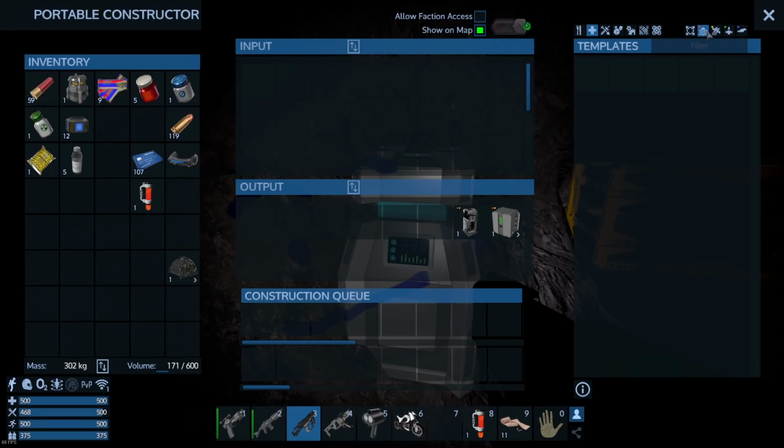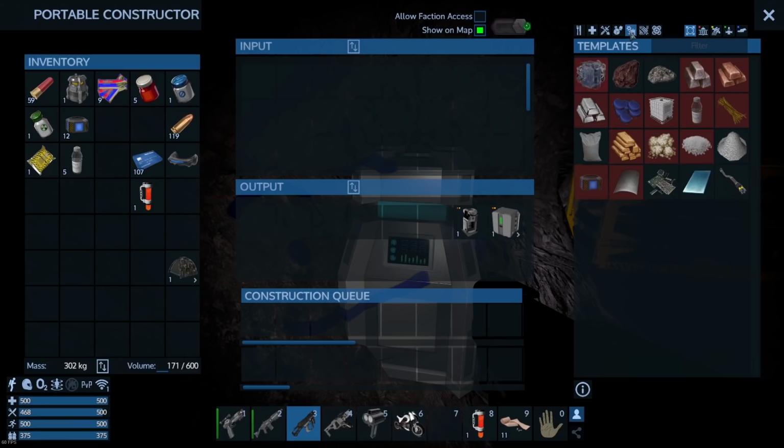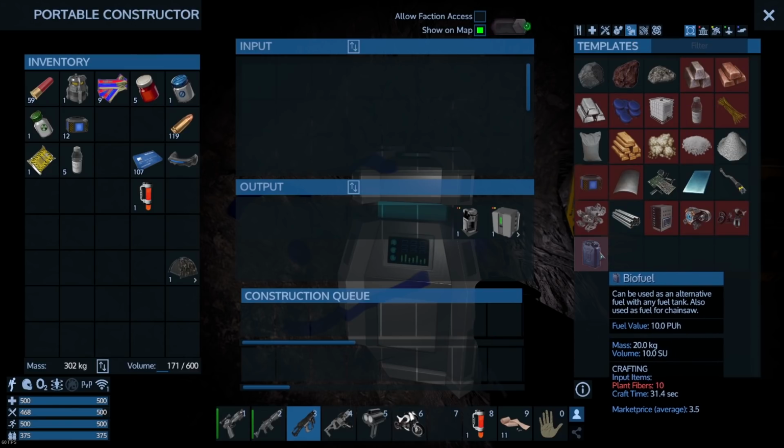I highlighted the base icon because I only want to make stuff that could be made in my base. But now it's not showing stuff because I have that highlighted. So you got to go back over here. All right. It should be here somewhere. Biofuel. There you go. So once you get wood, it automatically turns into plant fibers.